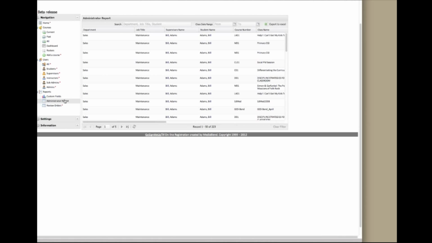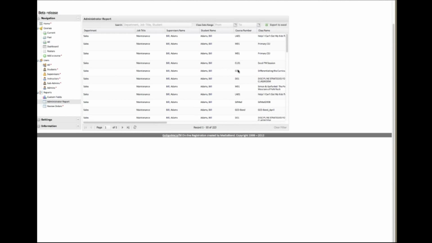So this would be the custom fields. If you create any kind of custom fields in your account registration area, these fields will show up and you can see how many people answered those custom fields. I know we have a small number of clients that wanted something like this, and so that's available to you here. Now we've got what's called the administrator report.